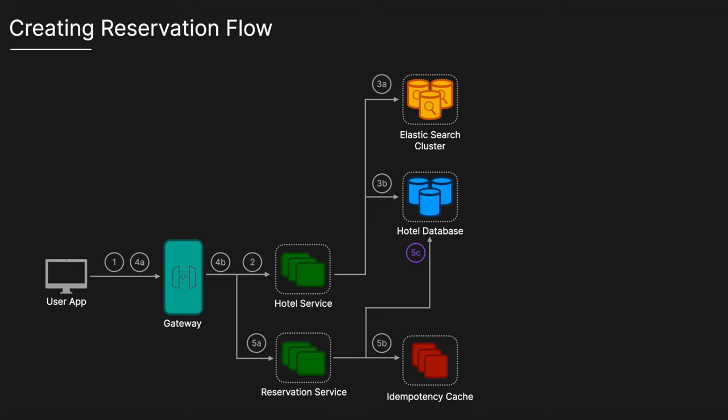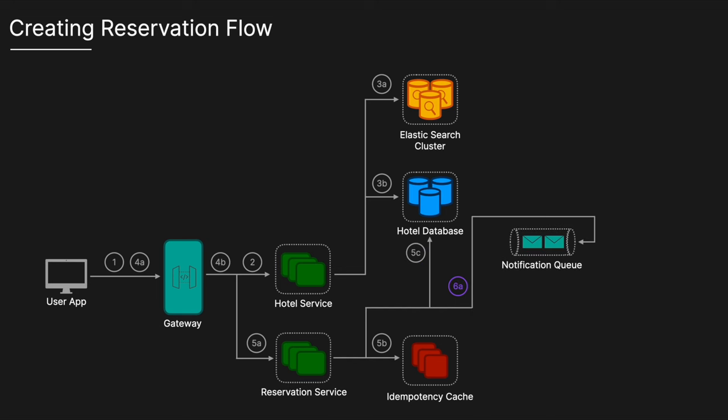Next, in the room inventory table, for each date from the check-in date to the day before the checkout date, we want to ensure that the available rooms is greater than or equal to the number of rooms for each date. So a database constraint will prevent available rooms from going below zero. So after the update, the locks are released by the database's transaction system. If all operations succeed, we want to commit the local transaction. Otherwise, we can roll back the transaction and return an error to the user.